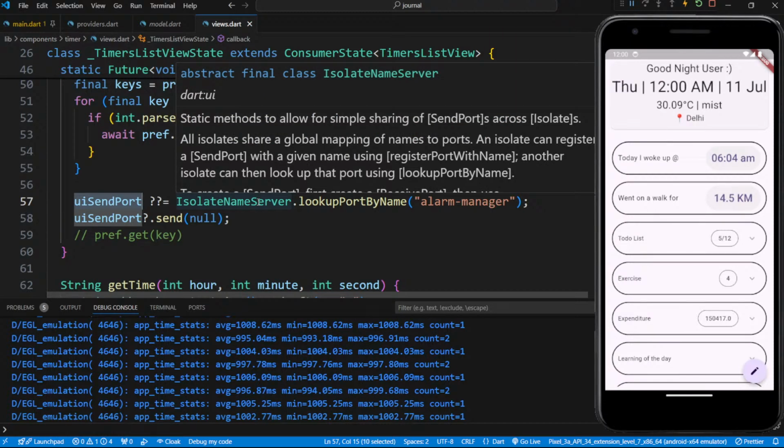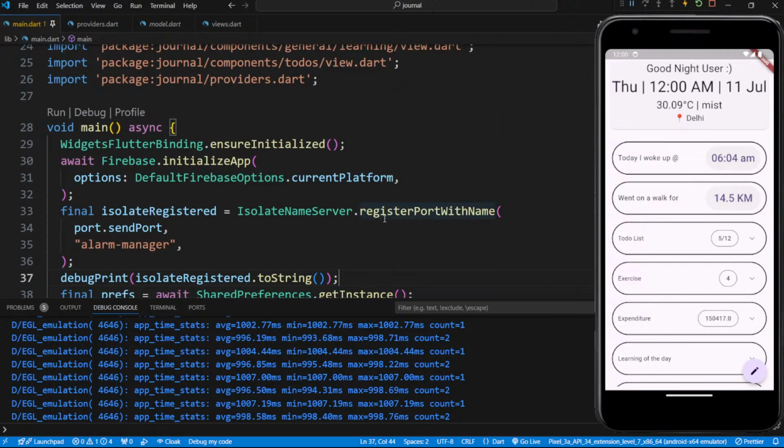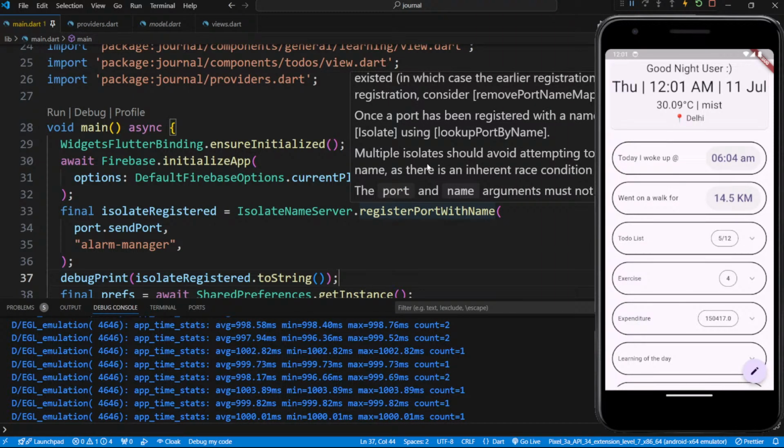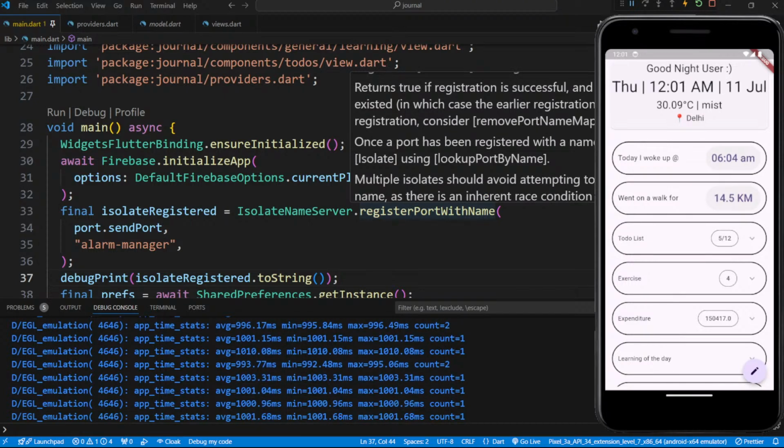Static method to allow for simple sharing of send port across isolates. All isolates share a global mapping. So if it's already there, then once a port has been registered with a name, it can be obtained from any isolate using lookupPortByName.